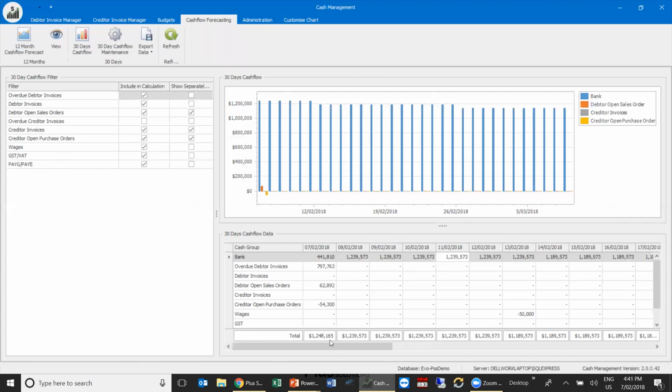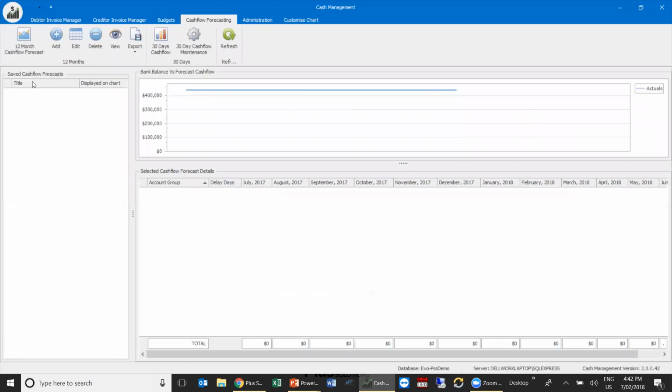And then at the end of each day will be the next day's cash balance. And there are the days. So beyond the scope of this webinar, but that just shows you the power of Cash Manager. Let's go ahead and quickly, at the touch of a button, raise a cash flow forecast.